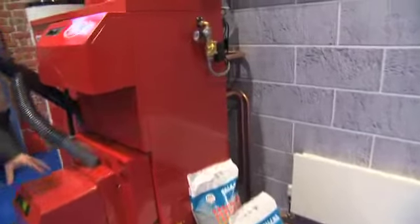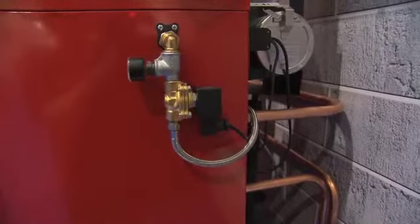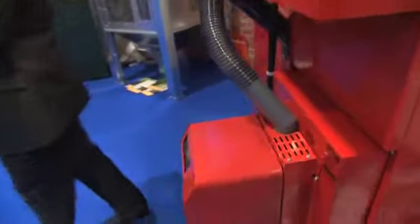At the same time that's going on, we've then got the burning brazier, which slowly opens to clean any clinker off and cleans it all back. Then obviously it goes back into firing again.